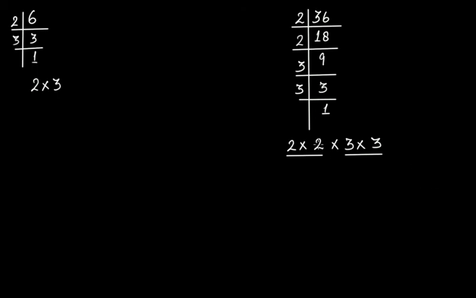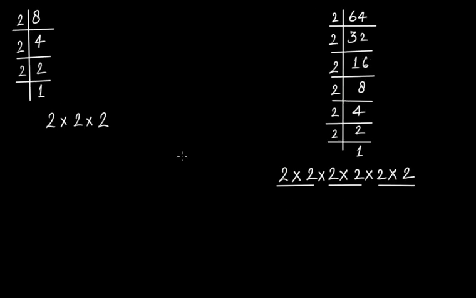Can we say that if we have to find the square root of 36, let's say we did not know what the square root of 36 is, then take one 2 from here, then multiplied by one 3 from here. That is 2 times 3, exactly the same as this one, that is 6. 6 is the square root of 36. In this case, take one 2 from here, another 2 from here, and another 2 from here. It means that 2 times 2 times 2, exactly the same as this one. It means that 8 is the square root of 64.